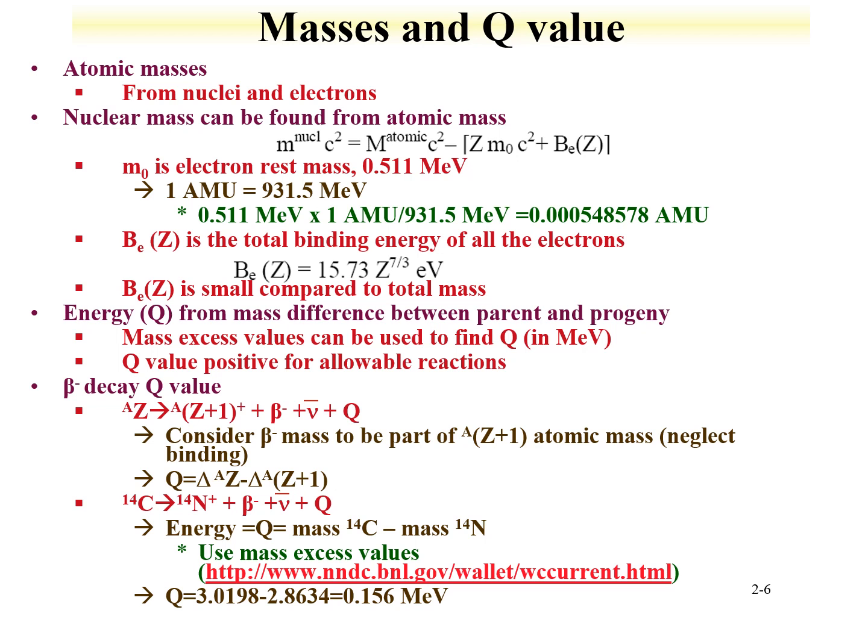The total binding energy of all electrons can be given by this equation, where the binding energy is equal to 15 Z to the 7/3, where Z is the number of protons, in eV. As an example, with uranium, a Z of 92, the binding energy is half an MeV for the electrons in uranium. So a small number. These masses are in MeV. Again, this number is also pretty insignificant. So both the binding energy term and the electron mass term can be neglected. That allows us just to focus on the nuclear masses in any decay from parent to progeny.